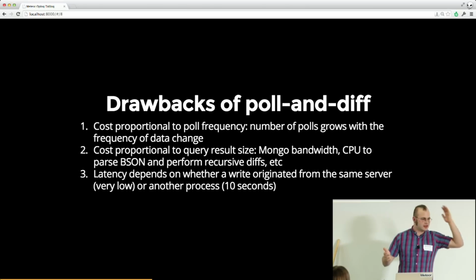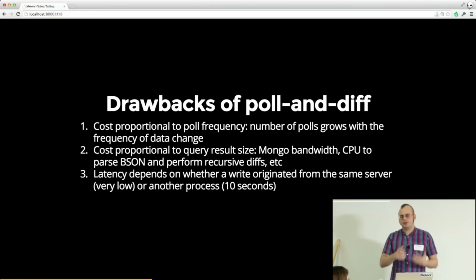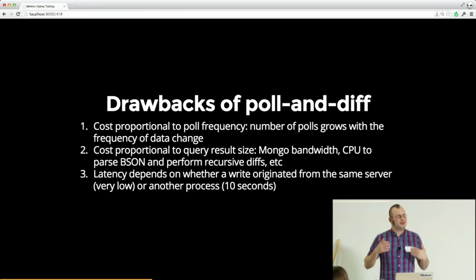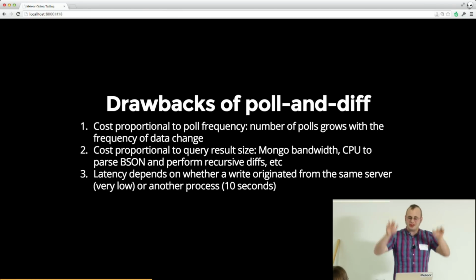And then it has to take the last 5,000 results and the new ones and do a recursive diff looking at both of them. None of these are super complicated, but it adds up. And if only a little bit of the data is changing, a lot of that work is wasted. But of course, you only know which part of the work is wasted once you've done the check.